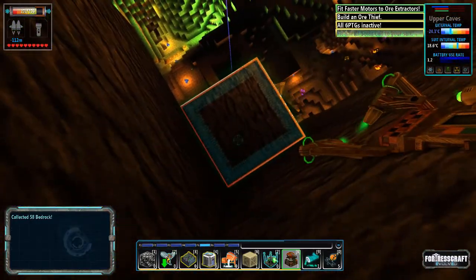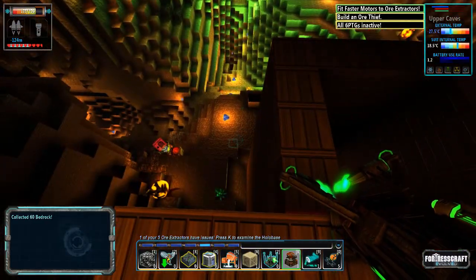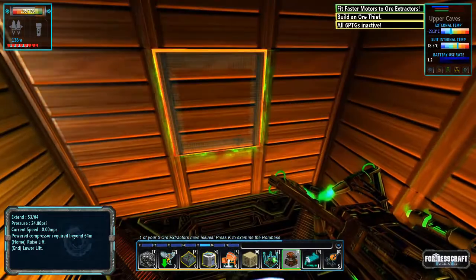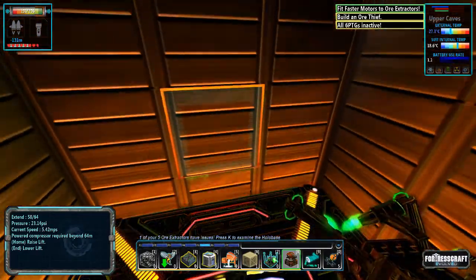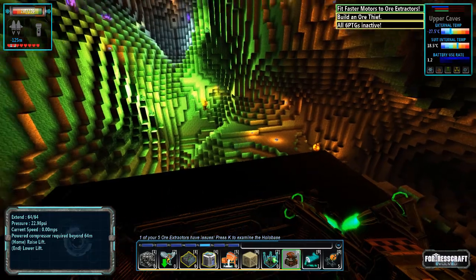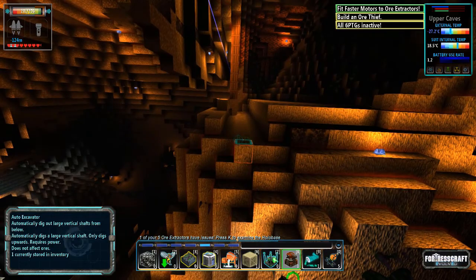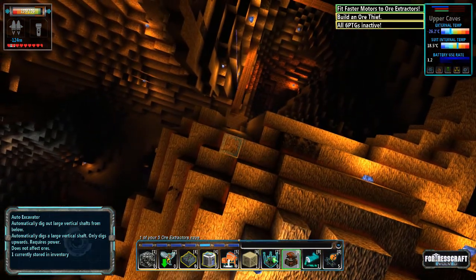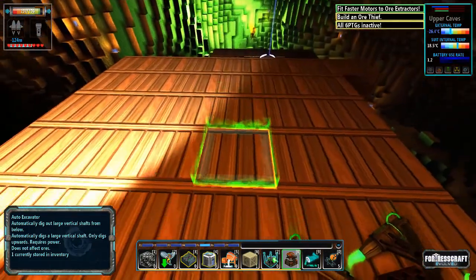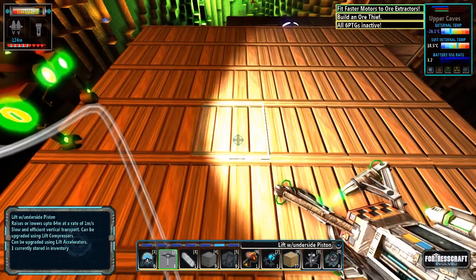Oh. Well. Ow. There should be a lift here. Which didn't go all the way to the top, why? There we go. So, I build a lift. Can I build my lift? Shoot, I don't think I did this right. So let's take my lift. Set it.